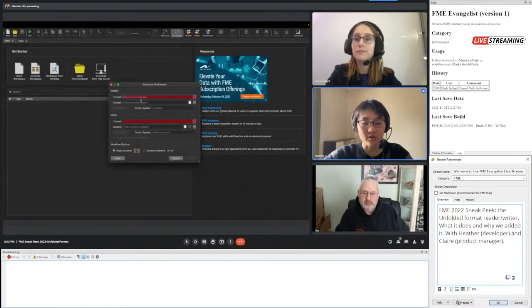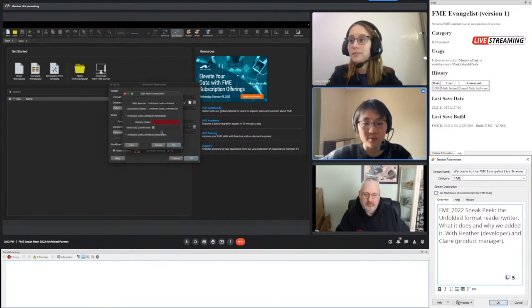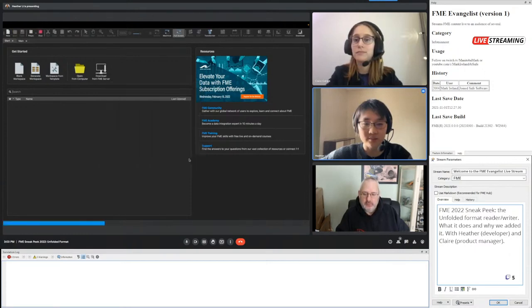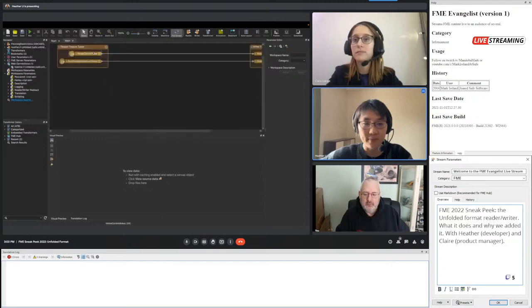So I'm just going to quickly generate a workspace. Let's say the data I want to upload is a GeoPackage file stored locally on my computer. I'm just going to select this file, and then all I have to do is specify the Unfolded Writer. To use this format, all I need to do is set up a web connection with a refresh token, which I can get from my account on the website. Let's set this up. Each feature type in the Unfolded Reader or Writer corresponds to its own data set in Unfolded. So let's select 2 right here.